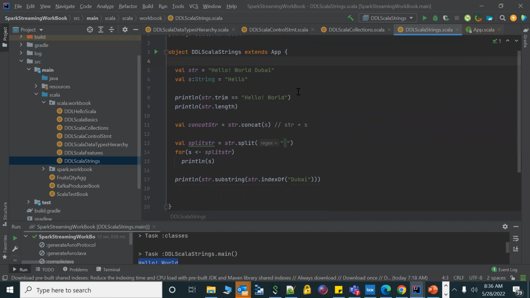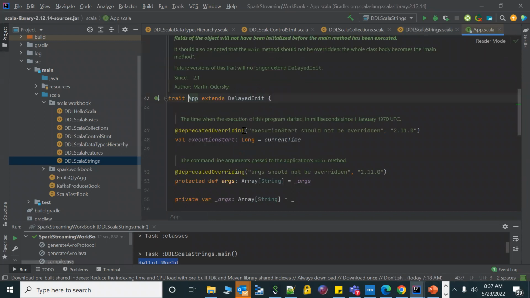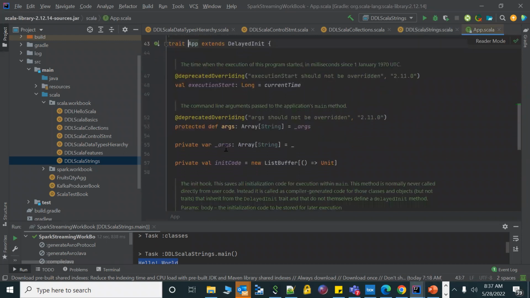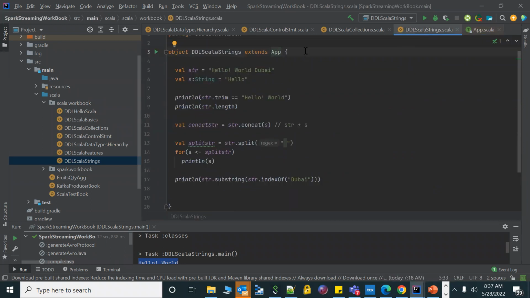Just one query: how will you pass the arguments when you use App? You will have this parameter args access, no? Okay. You have args access, and you can access those.